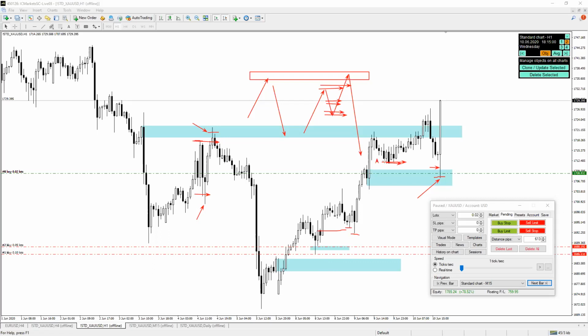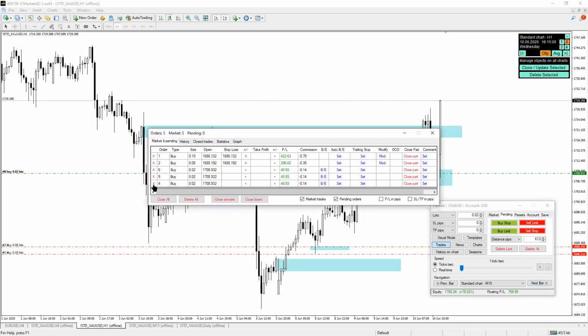Then also, the better the kind of low that we formed. You see, in this case, we've just seen something like a lower time frame zone, a kind of low form, and then we break that low. In other cases you've seen a much stronger low, and then the next one comes and takes it out. So that's the whole idea. Then our target is this range here. Actually, I think I've taken two positions. That's a place where I can now take some partials. So I come here, take some partial, maybe close one.